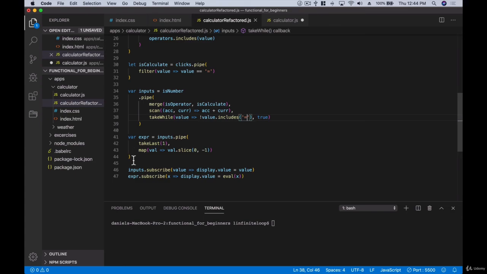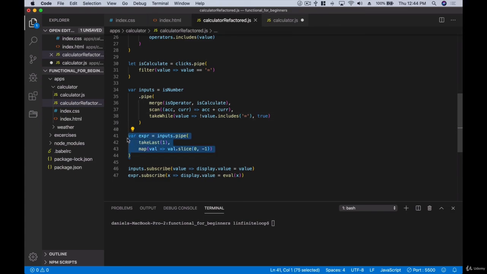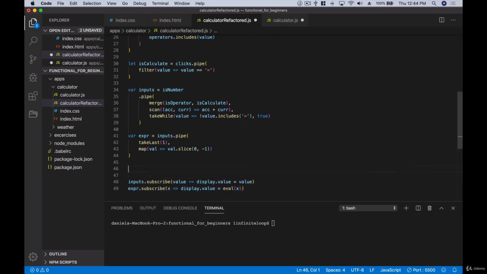Then, to get us the final expression, everything that we got up to that point minus the equal sign, and then we can just subscribe to that and display it on the display, right? So I'll put it to the DOM essentially and affect the DOM. But we see that only this part is just the impure part of our program, and there's nothing wrong with the impure or pure part.